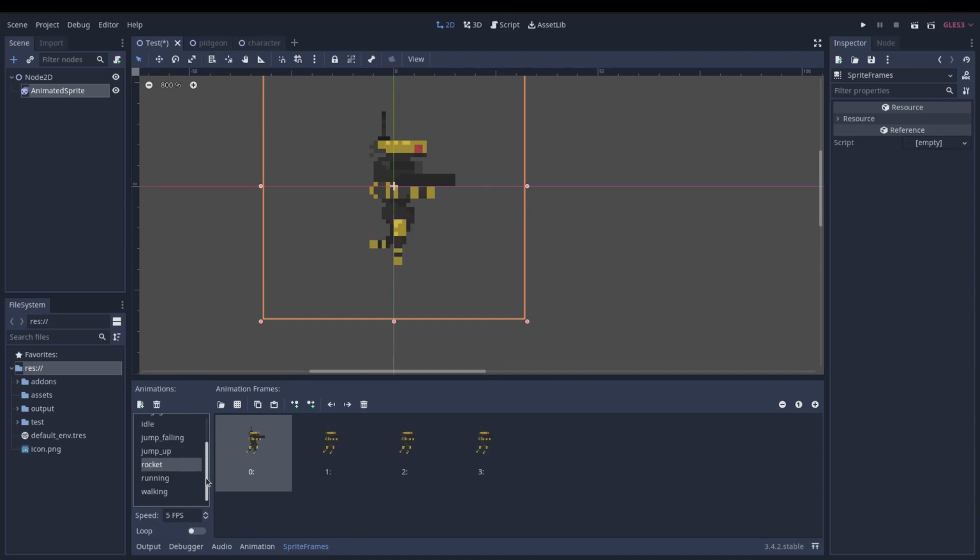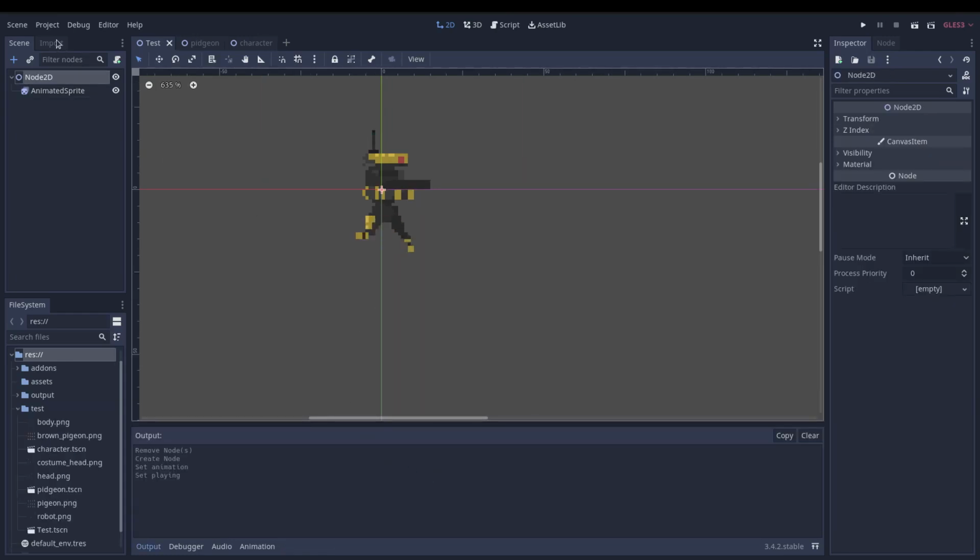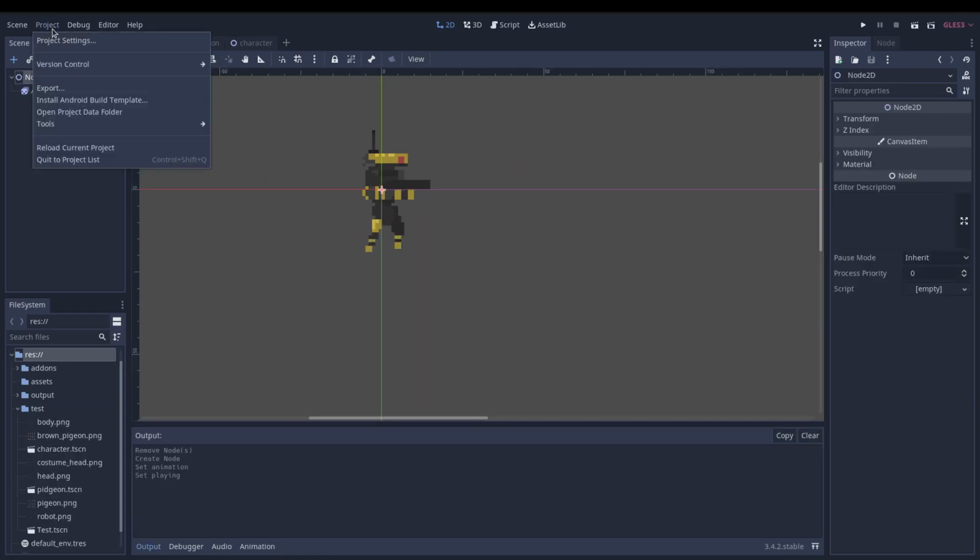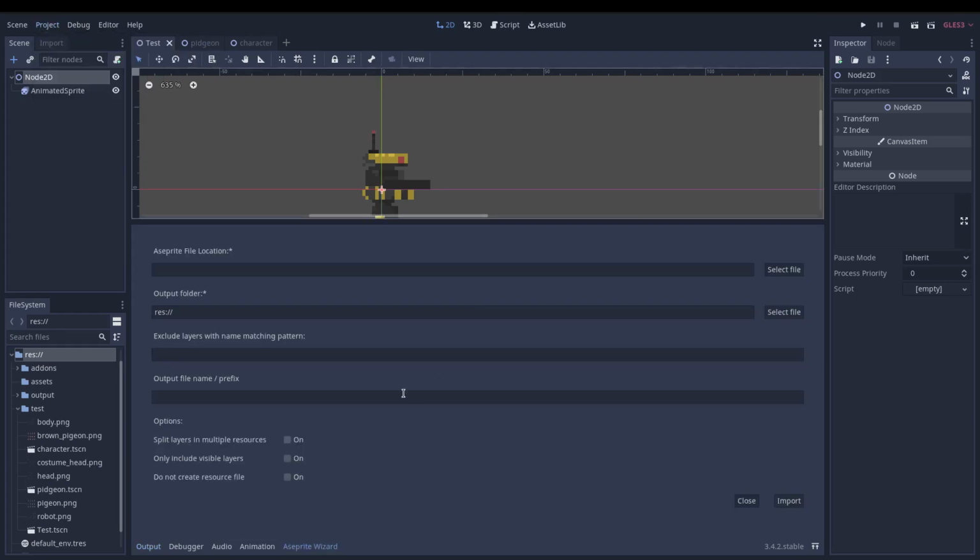So the second way to import animations to animated sprites is by using the Aseprite Wizard dock. This is actually the old way and is still quite valid because for this one you can create standalone resources that you can bring to your animation players as you need, and you can even add it programmatically. So the options here are pretty much the same as the ones in the docs. The only different relevant option here is to split layers in multiple resources.